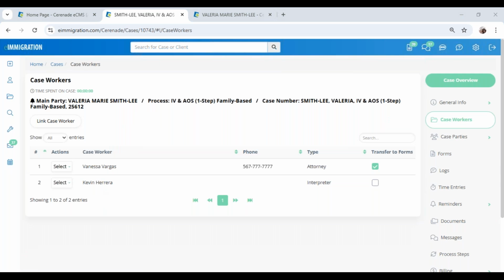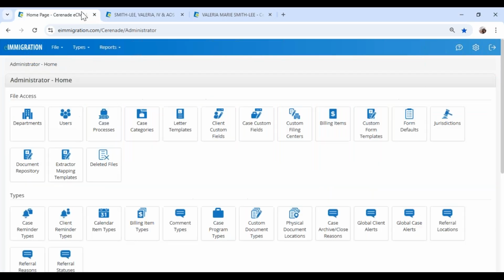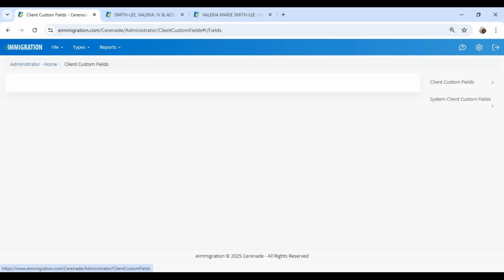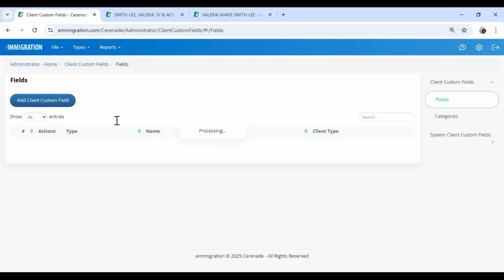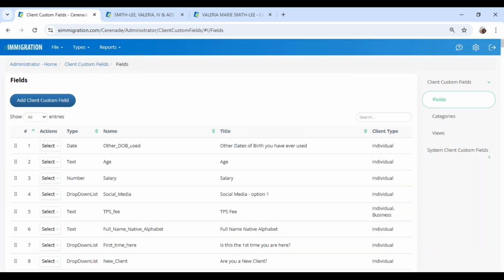All right. Next, we were talking about custom fields. The way I like to use analogies to learn is a bucket, or like a container. I'm going to put all this data into this bucket. If it's the salary, religion, social media option, what's your full name in native alphabet, where am I storing this information?